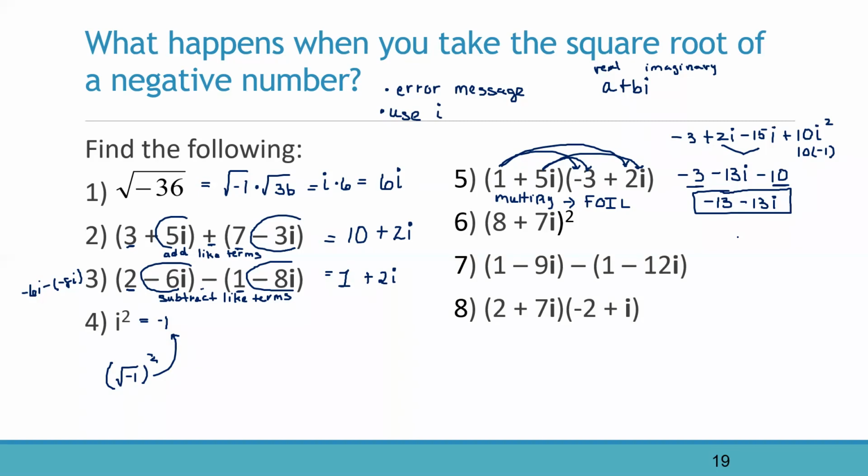So the remaining examples are in a separate video for you, and you can practice them on your own, check your work in the video, and we're just using a lot of skills that we already had with combining like terms, and with FOIL, we're adding in the little bit that i squared is negative 1, and so we have to do that substitution to complete the problem.